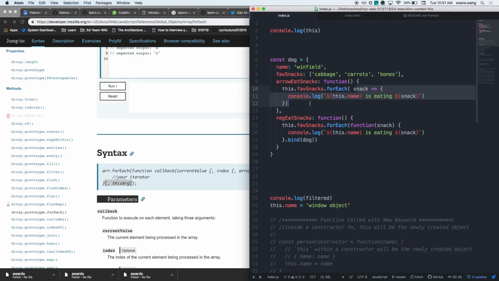Can you bind to anything you have access to? You can bind to anything you have access to. And the way that JavaScript works, when it runs over the code the first time, that's when it's going to bind it. So when it actually runs over the function, it'll already have been bound.